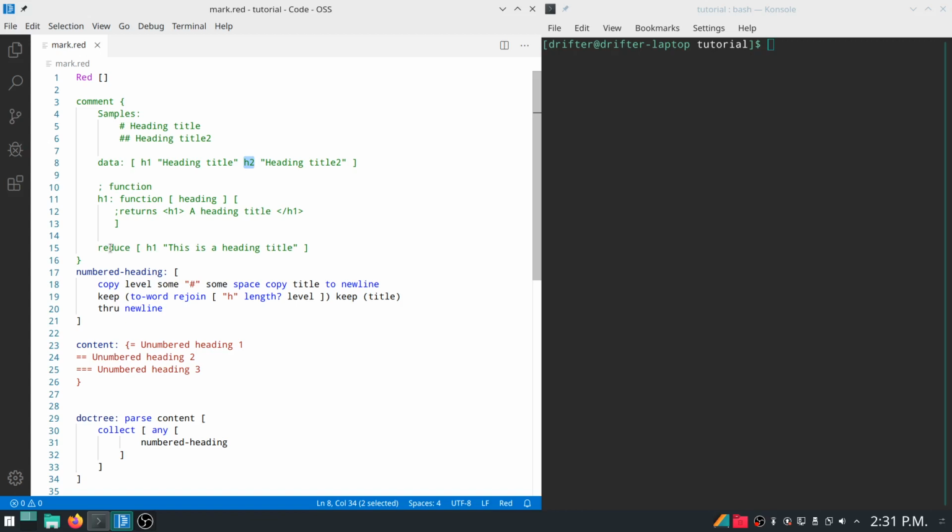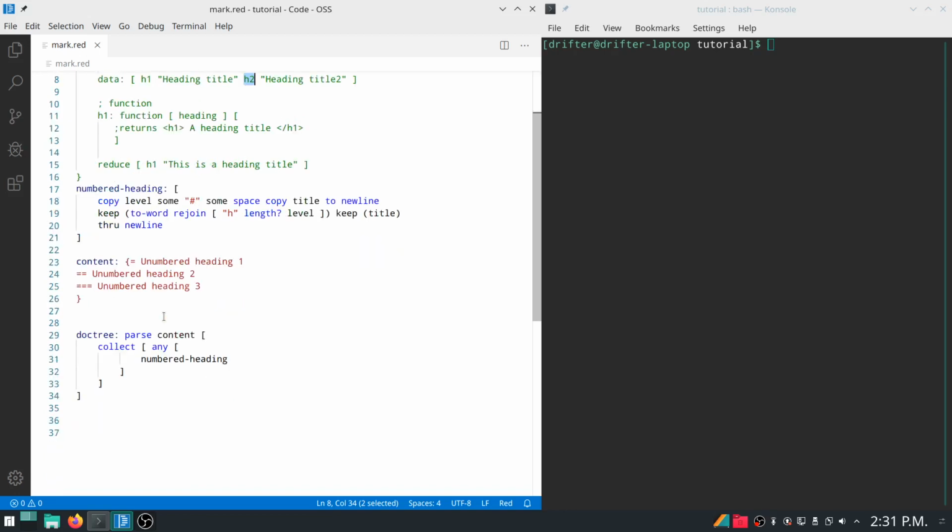In this case, we're just going to be looking at the simplest use case, which is HTML. It's pretty straightforward to generate, but later on we can see how we can use this exact same code to generate other output formats, whether it be LaTeX, whether it be XML, it really doesn't matter.